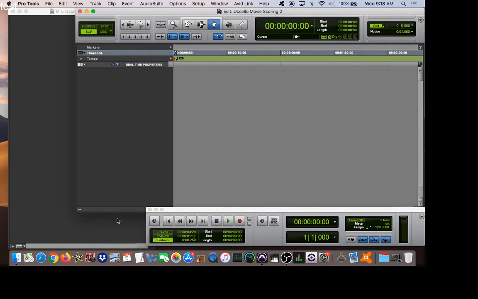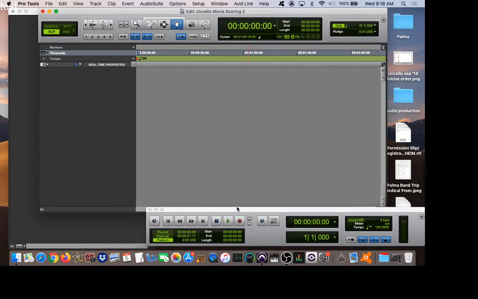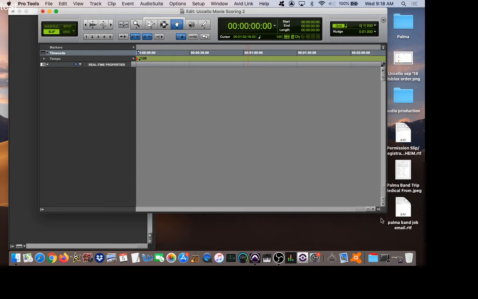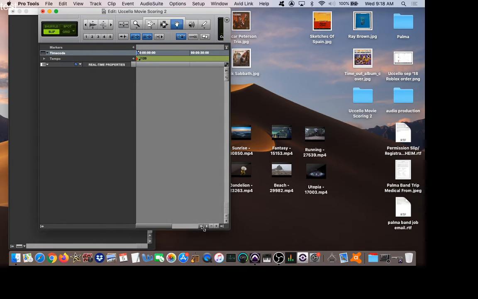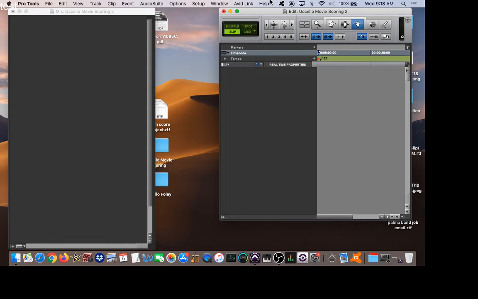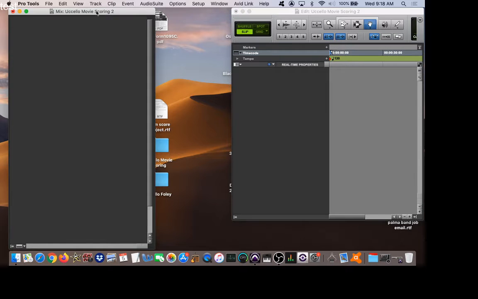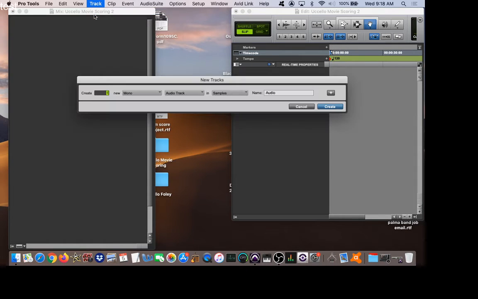Okay. So here we are in our project. I'm going to do a little housekeeping here and make my editing window kind of small because I know I'm going to have that movie screen up. Now our tracks, we're going to do 4 stereo instrument tracks. So we're going back to just using the Expand with all the sounds. Stereo instrument track, just like we've done a lot. Stereo instrument, make 4 of them.